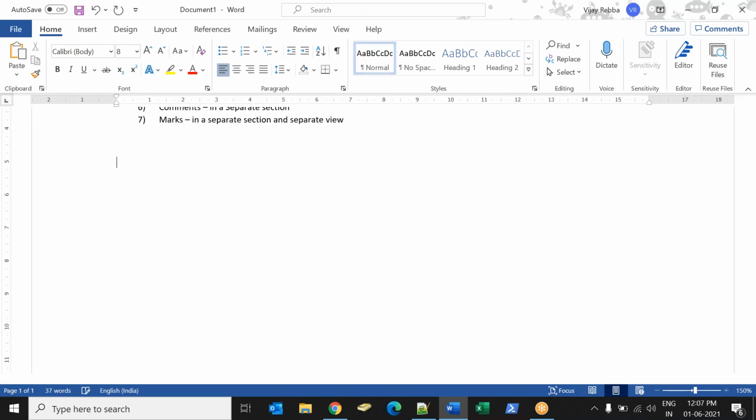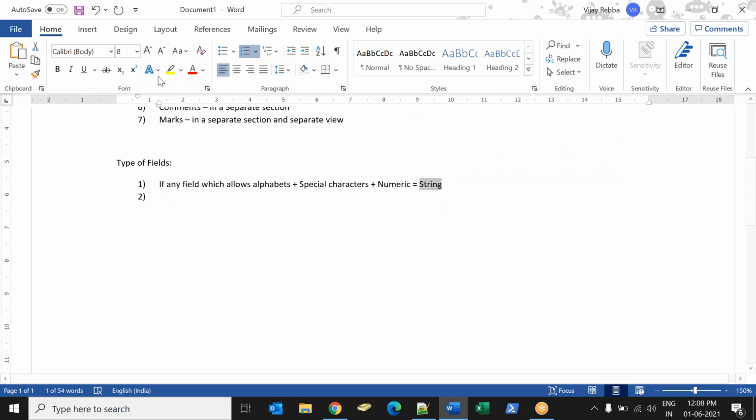Types of fields. Field number one: any field which allows alphabets and special characters will be called a string field.